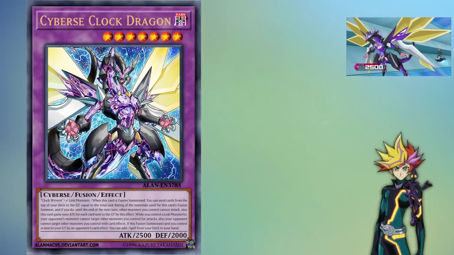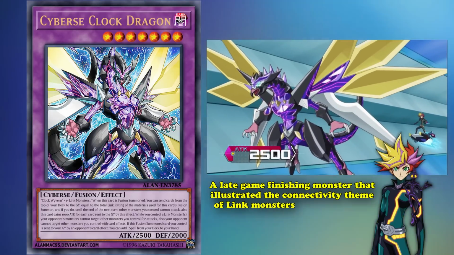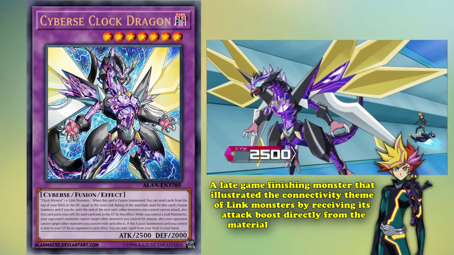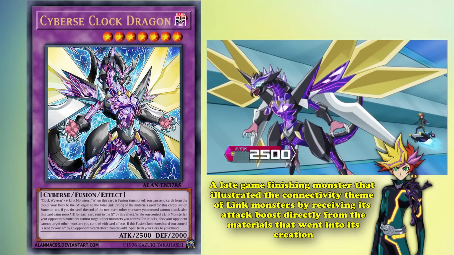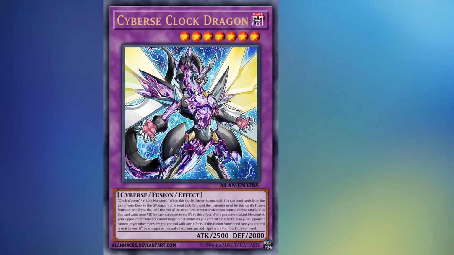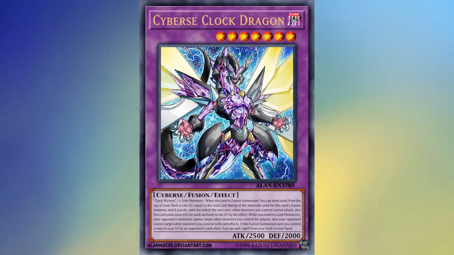In the anime, Playmaker used Cyberse Clock Dragon as a late game finisher monster that illustrated the connectivity theme of Link monsters by receiving its attack boost directly from the materials that went into its creation. As a powerful monster with anime appearances and an entire FTK strategy built around it, Cyberse Clock Dragon more than earns number 2 of this list, and might have claimed number 1 if not for another, even stronger monster.